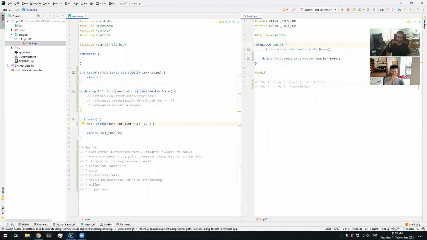So now we might as well make our int list const, because we will not be modifying it. It's just an input. Let's do that. And while we're at it, can we add const anywhere else? Not just yet. And we've also covered static polymorphism, which is something that you may or may not see a lot of, but you need to know that it exists. One of the main places you'll see it is in GLSL, because they use function overloading there implicitly for some of the texture functions and image functions.